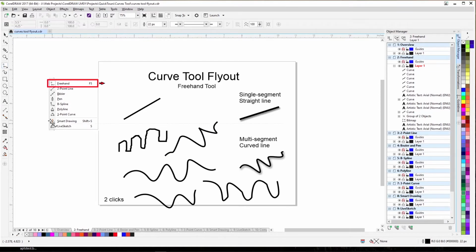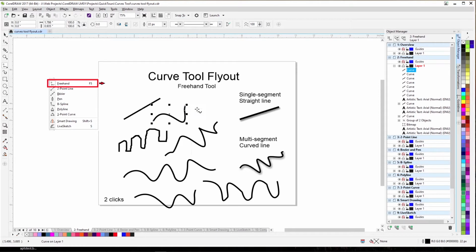Finally, if you want to deselect that line and get your pick tool back, then press the space bar. And that's true of most of these tools. Pressing the space bar will generally give you the pick tool, but not always. So I'll point that out as we go along.